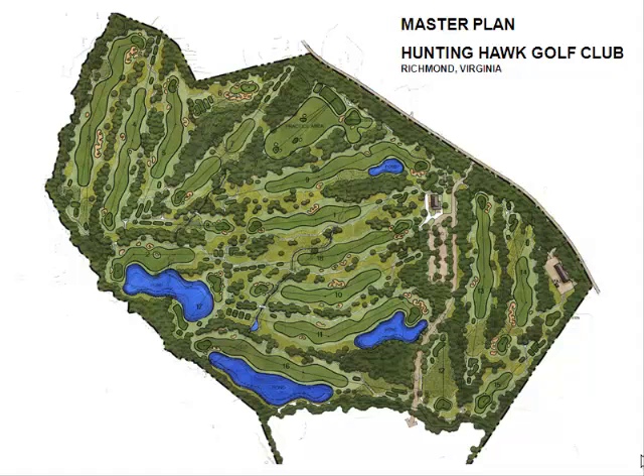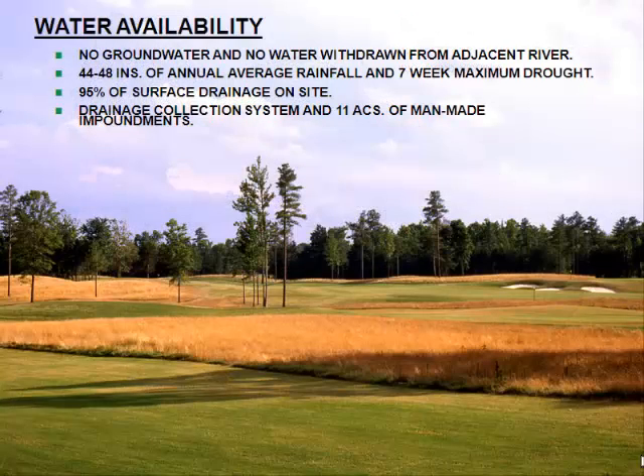How does all of this work together? My bottom line is that all of these techniques we talk about are great for water conservation and we should practice them all. It's like the old battle cry with the environment — if you put up one bird box, it's better than no bird boxes; if you're conserving a little bit of water, it's better than none. But the challenge is how do we conserve a lot of water? You do it by employing all these techniques together all the way through the design process.